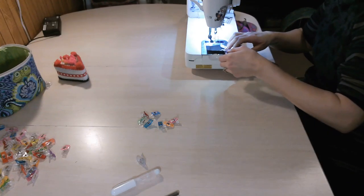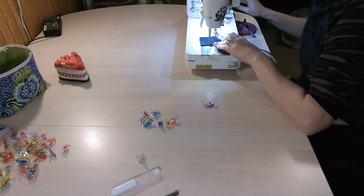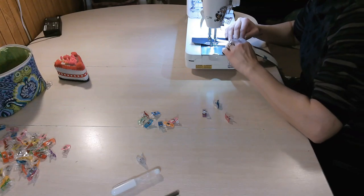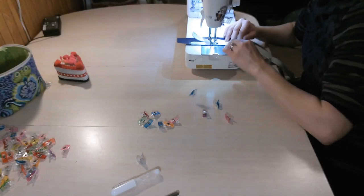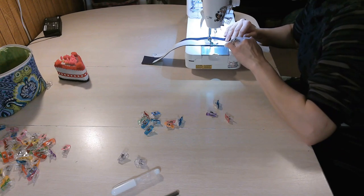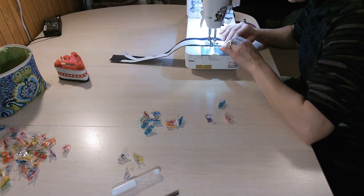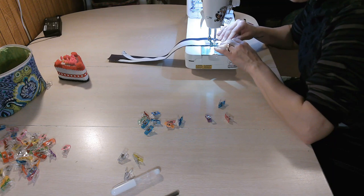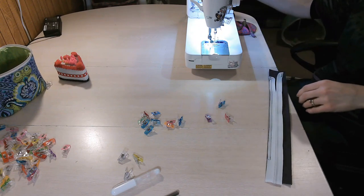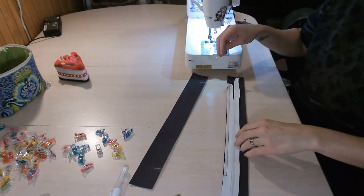You can also use tape to secure this in place if you would rather over the clips. I'm just using my clips to hold it in place as I sew. And as I approach where this line is, I'm going to slow down a little bit. Like that. It's now basted in place. Now we're going to take the second zipper.